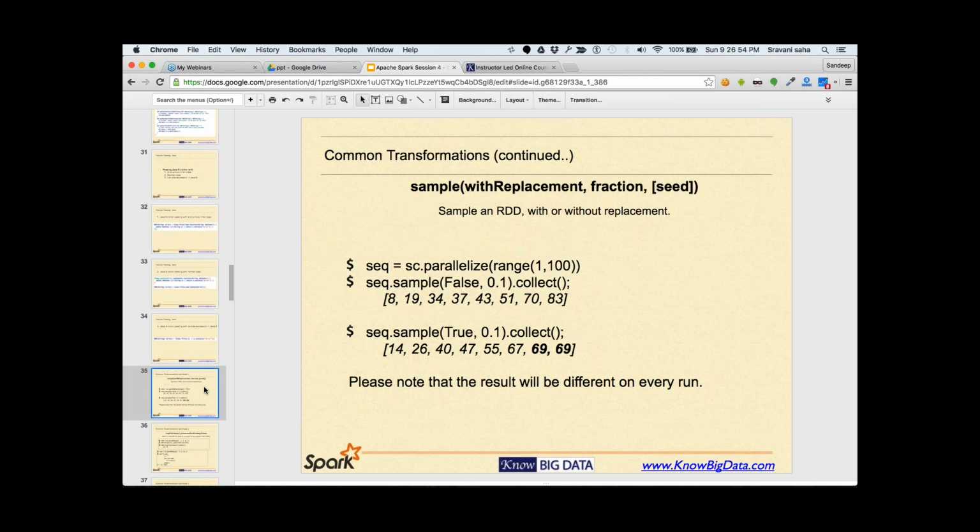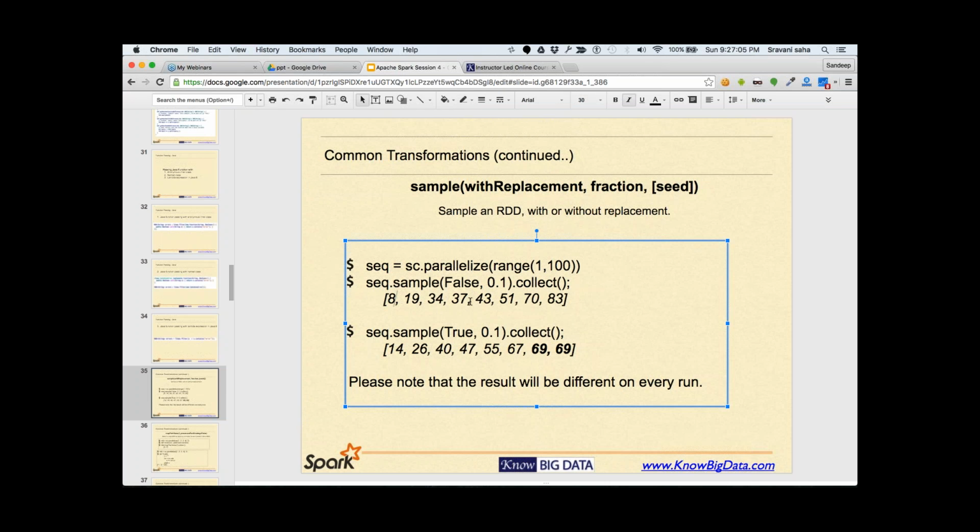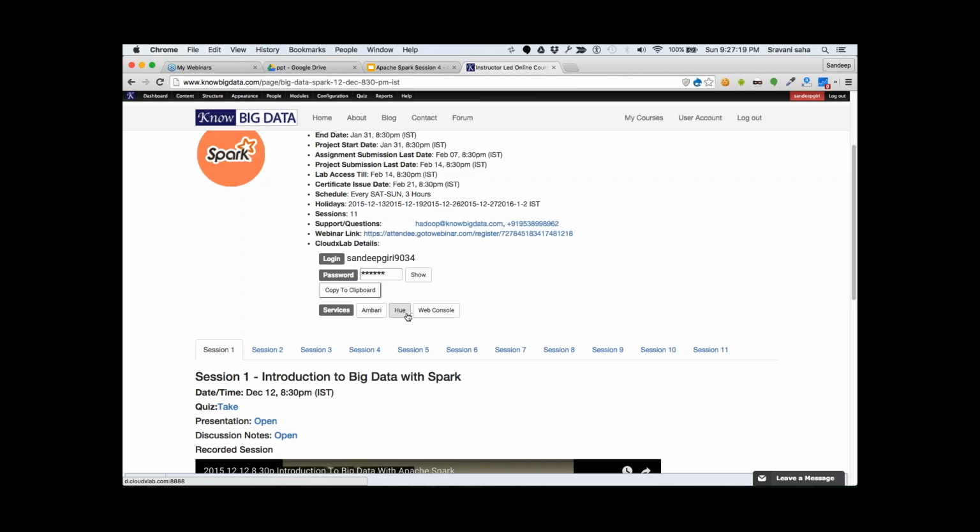Put back means that while creating the sample, it is going to run again and again. If we say put back, that means there could be duplicates in the sample. So let's try to run it. All right, let's try to run the web console.